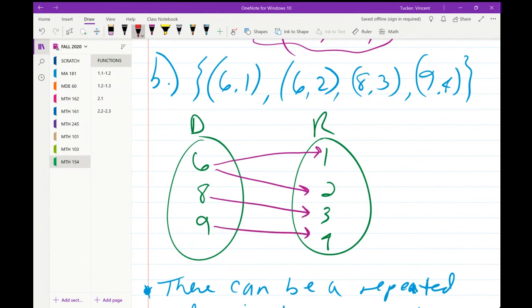So you go through each element individually like you did last time. Ask yourself, does the element in your domain go to exactly one element in your range? And the first one we look at, number 6, the answer is no, because 6 goes to 1 and 2. And all we need is one of them to be no in order for the whole thing to not be a function. So no.